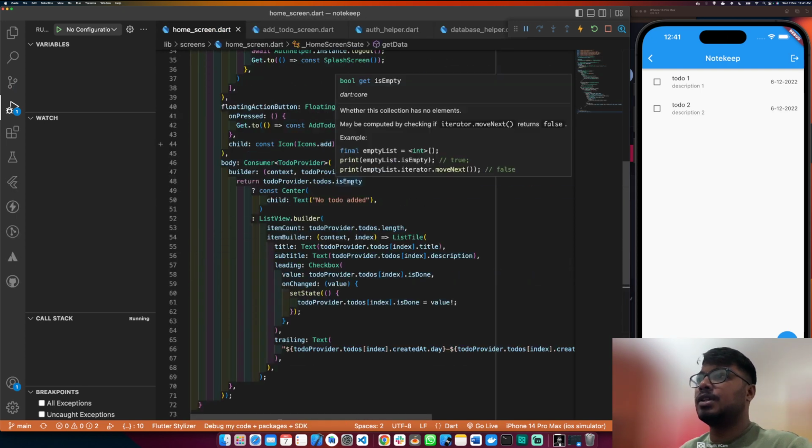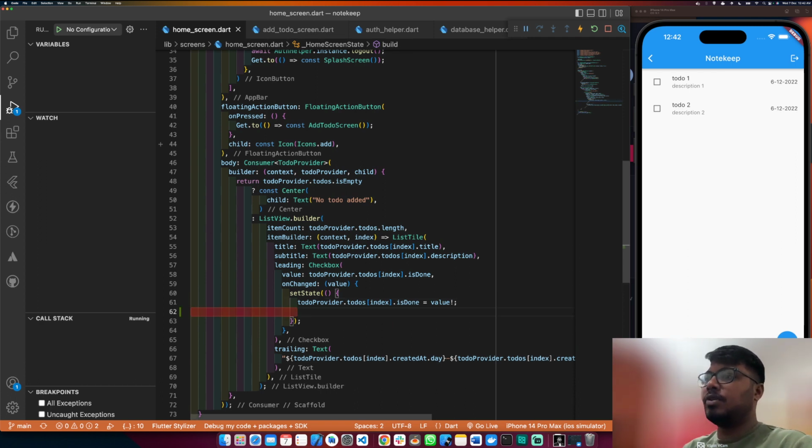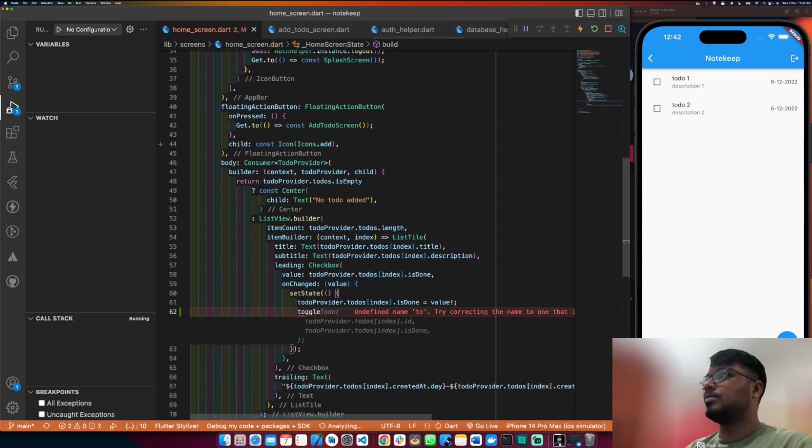Now in the home screen we have this checkbox, and inside this checkbox we have this setState provided to value, right? So instead of directly changing the value, we will write a function called toggle to-do.